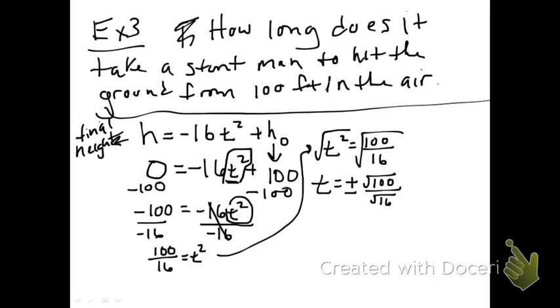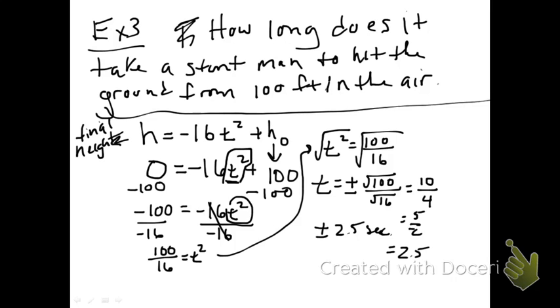Hopefully you remember what property that was. What was that? The quotient property, right? And these happen to be beautiful numbers. The square root of 100 is just 10. The square root of 16 is just 4. So 10 divided by 4, what is that? Reduced to 5 halves, that's 2.5. And the units for this are seconds. Now, somewhere along the way, I kind of forgot the plus or minus sign. So technically speaking, my answer is plus or minus 2.5 seconds.